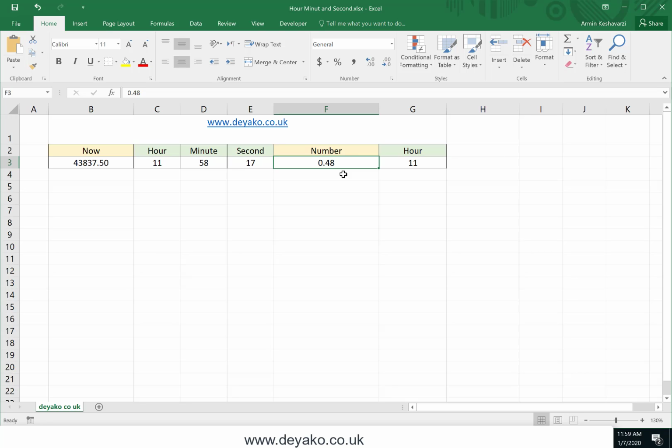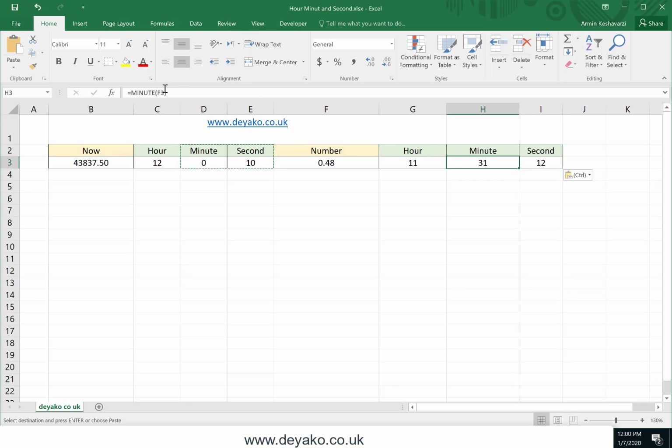So if I want to extract the hour number from this serial number, I can use the HOUR function. And right now, instead of just 0.48, I can have the number 11 representing the hour of this serial number. I can use the minute and second functions as well for this number.